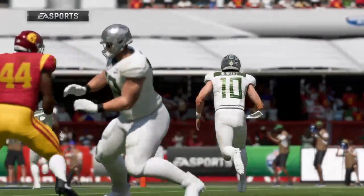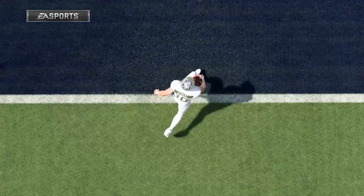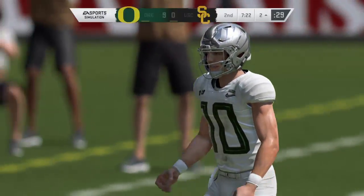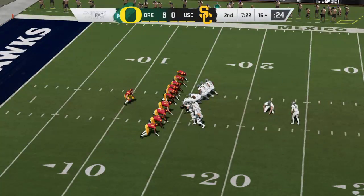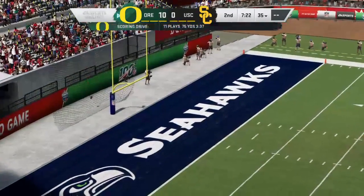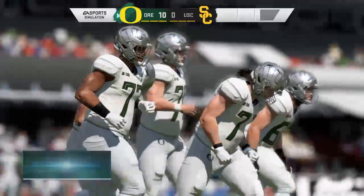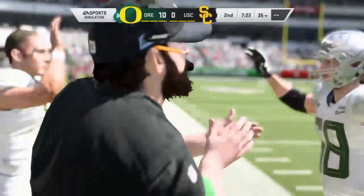Well, this was a pass all the way, but he just kept buying time, didn't he? It was kind of like, wait. Oh, it's open. Time to hot-foot it and go. And, boy, was he successful. Yeah, didn't go to the outside toward the pylon, just straight ahead, middle third of the field. Shortest distance between 2 points. Straight line. The call is to go for 1 and kick the extra point. It's up and good, and that'll increase their lead to 10-zip. So that one a long 11-play drive. And it ends with a 1-yard touchdown run.